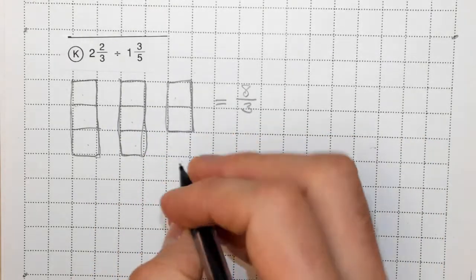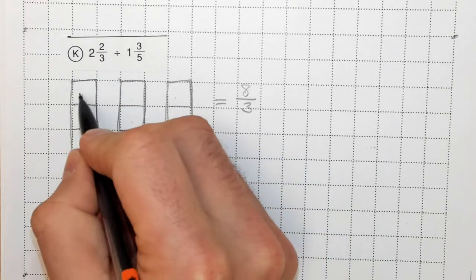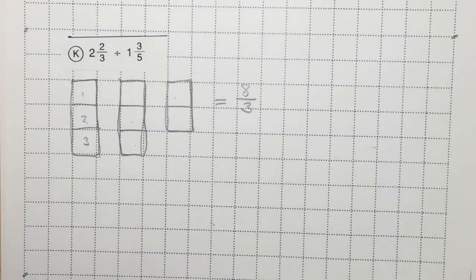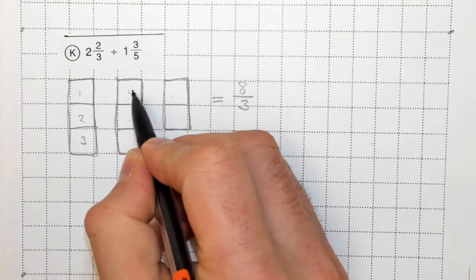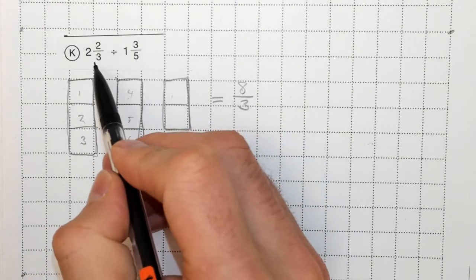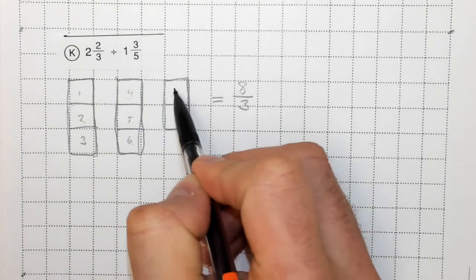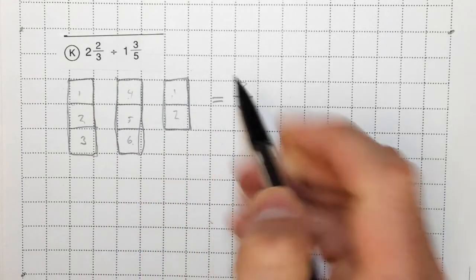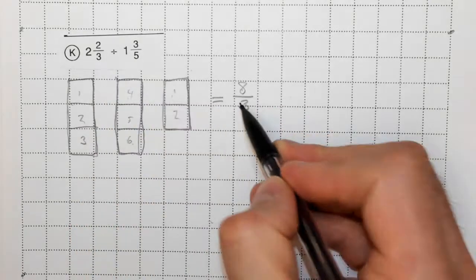Okay, there's a couple tricks to get this answer a little faster because you probably don't want to draw it out each time. Some people say, okay, well, if there's 3/3, right, 1, 2, 3/3 in each whole, well, then you know 2 wholes is 1, 2, 3/3, 4, 5, 6/3. So you could probably put together, well, 3 times 2, 6/3, plus the 2 more thirds is 8/3. So some people just go 3 times 2 is 6, plus 2 is 8/3.